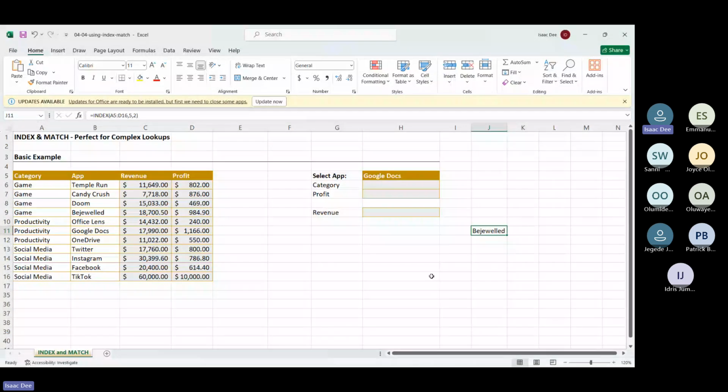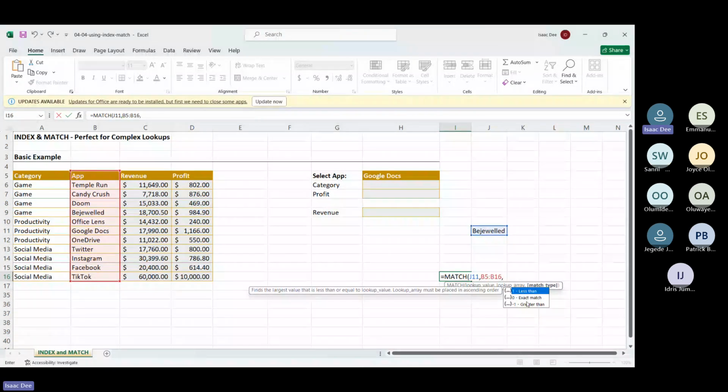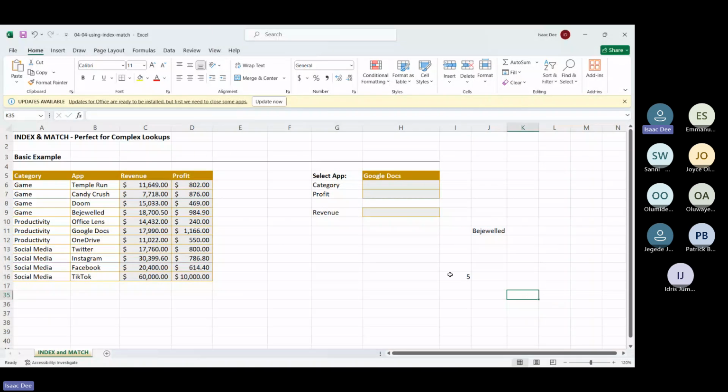And so we are going to try the match function too now. So the match function: I want to look out for this bedrow. This is what I want to look out for. Lookup array, where I want it to look it up, is in this range. Match type, exact match. I'm expecting it to give me 5. Yes, because it is 1, 2, 3, 4, 5. It's on the 5th row in this particular column.